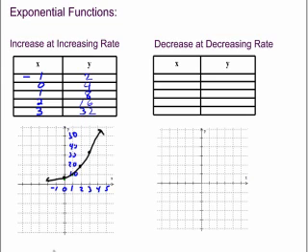function. So look at what's happening to your rate of change, or your change in the y's in particular here. We go up by 2, then by 4, then by 8, then by 16. So we are increasing at an increasing rate. So it's going uphill from left to right, but it's going to rise faster and faster the farther we go along the x. We could have a similar situation, but it might be decreasing at a decreasing rate.